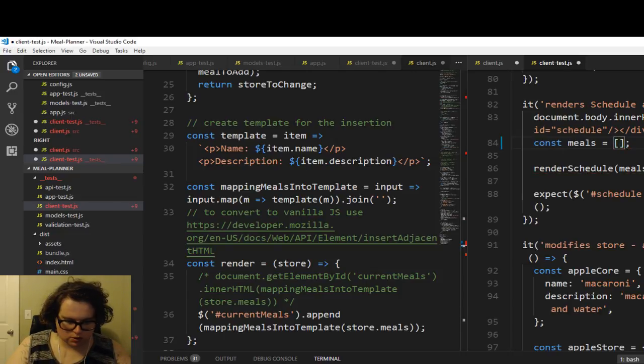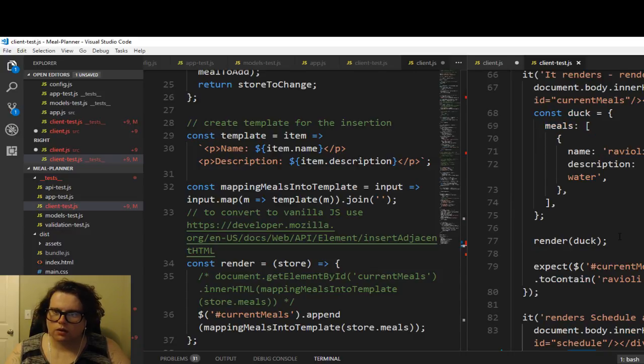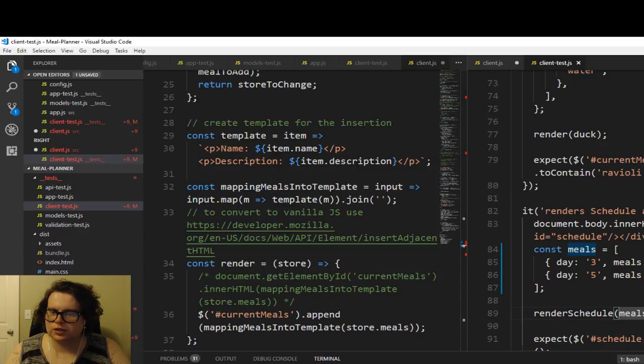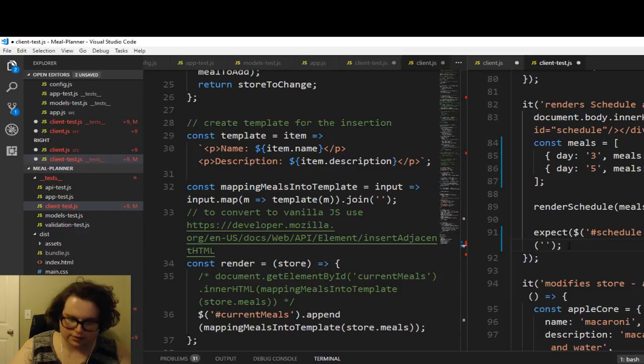And then we're going to put this in here. And then let's look at our render. And then it wants it to contain ravioli. So I think that we want it to contain Wednesday.